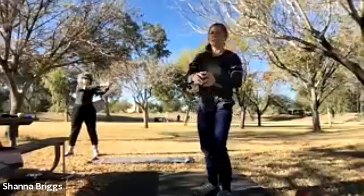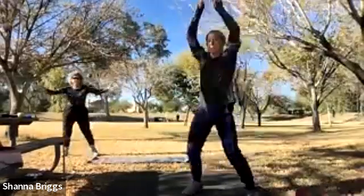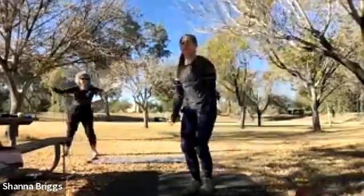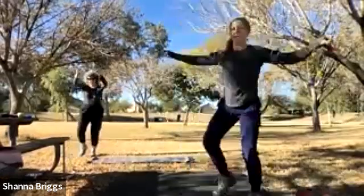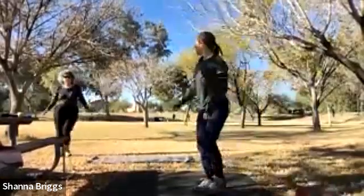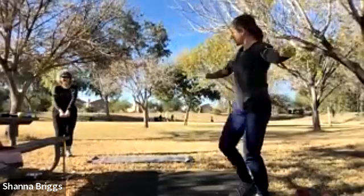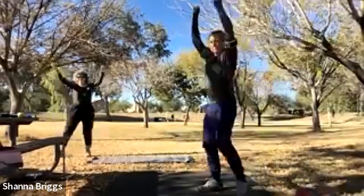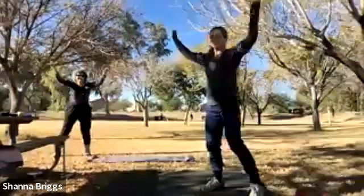Nice, in between sides, up and over the head. You can do a jumping jack if you want, but I want you to take your index fingers, touch them together as you reach overhead, and then touch them together as you reach in front of your body. Good. Nice. That's it, down in front. Bring the hands in front of the body, touch your little finger, index fingers, and then up to overhead. Good, couple more, down in front, and up to overhead. And as we always say, if you feel off in your rhythm, just laugh at yourself.